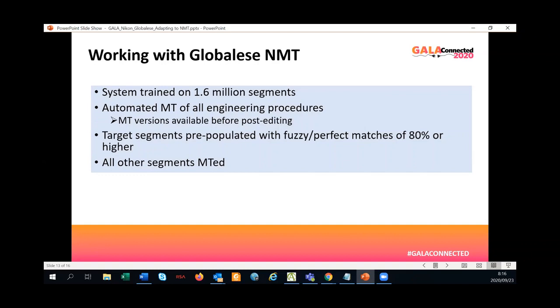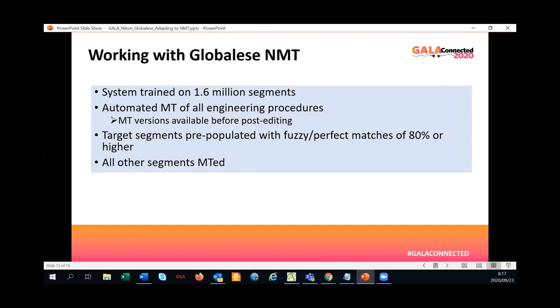And we also have it set up to where we're doing automated MT of all engineering procedures. So they come in in an automated process. When they come, they're produced in Japan, and they're MT'd, and they come into our TMS system, but then they're also posted on our TMS so that field engineers at least have a rough version of the procedure, and they can see what it's about. But, of course, as Andy mentioned, there's an agreement that they can't take that MT procedure and just start working on a machine with that. They have to wait for a human translation.